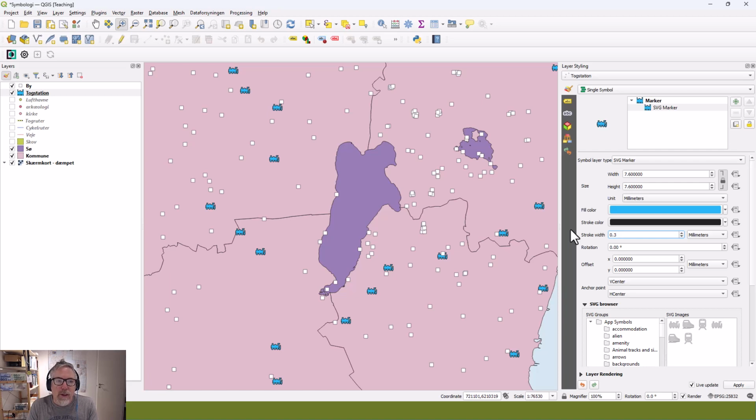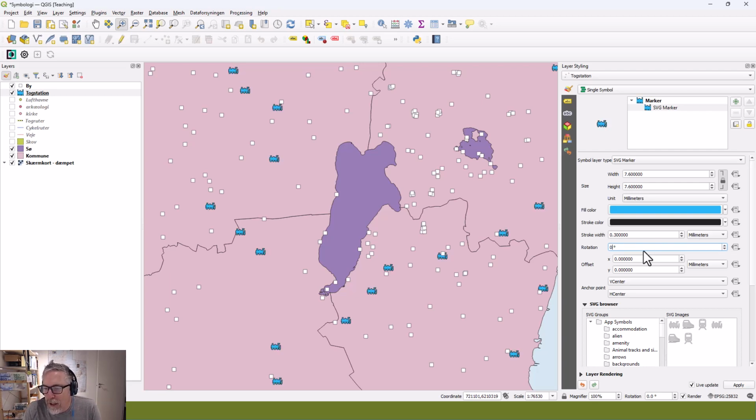Like that. So we now have a nice train icon for those. So you can change any of these parameters. The rotation is going to rotate the symbol, and for this it isn't really something I want to be rotated, but I just want to show you how that will work. You can see the icon rotating as I increase the angle. I'm just going to replace that with 0 again to have it be horizontal.